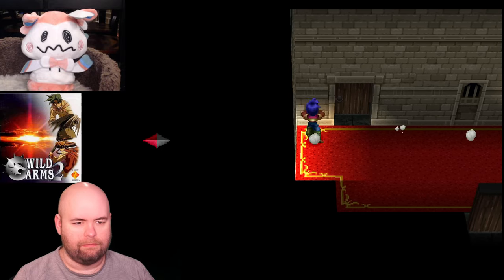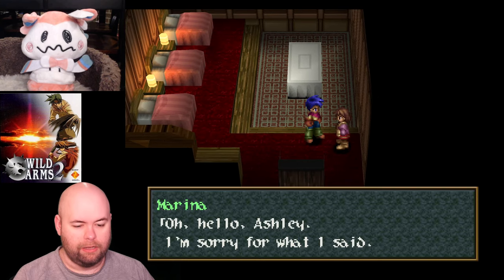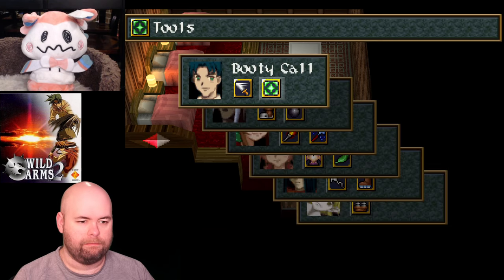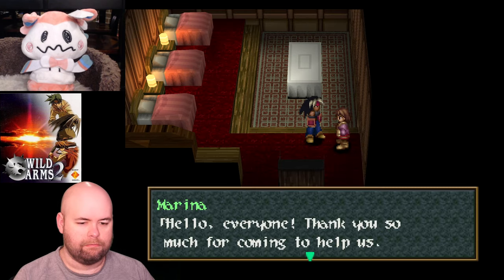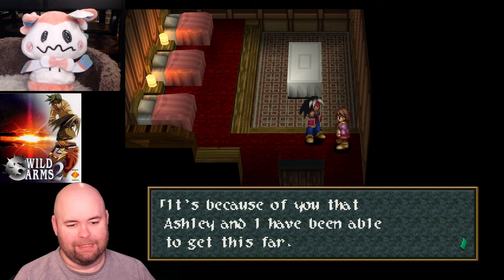Oh, hello, Ashley. I'm sorry for what I said. Guess I wasn't ready to accept you. I didn't have the courage. I'm sorry. Hello, everyone. Thank you so much for coming to help us. It's because of you that Ashley and I have been able to get this far.